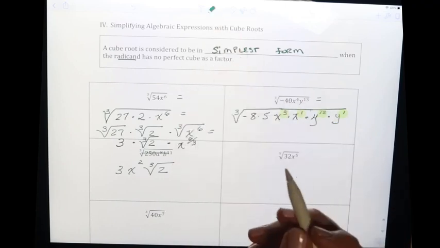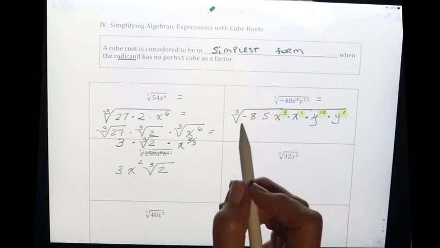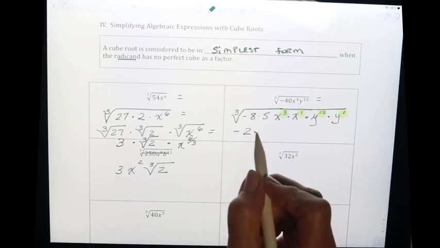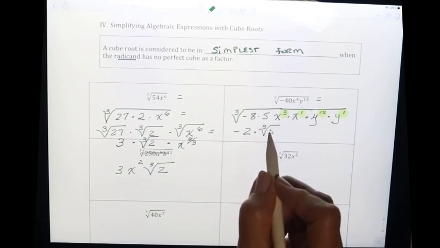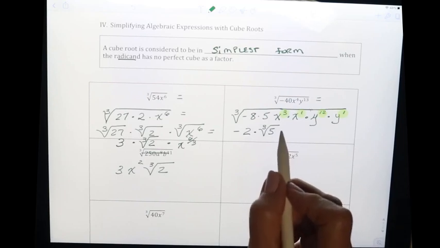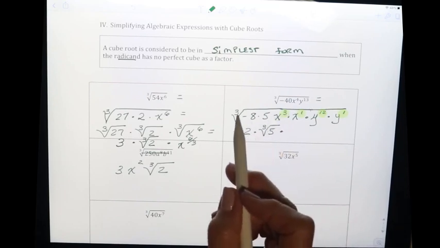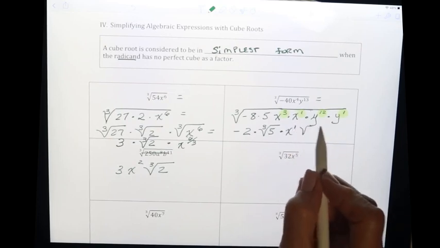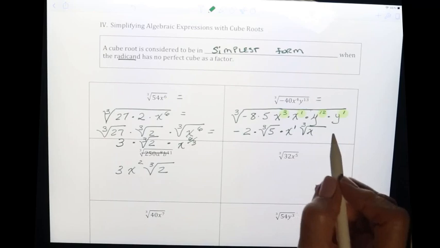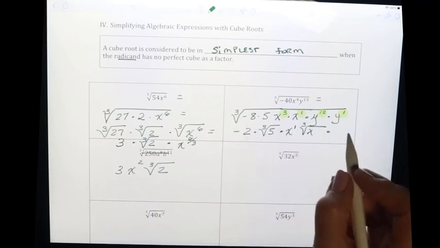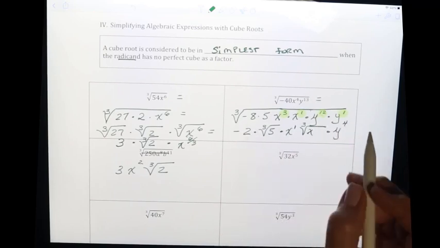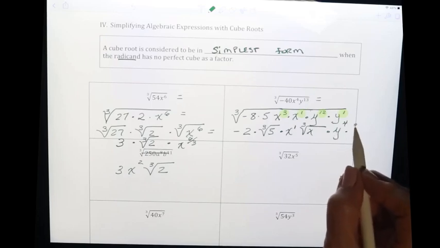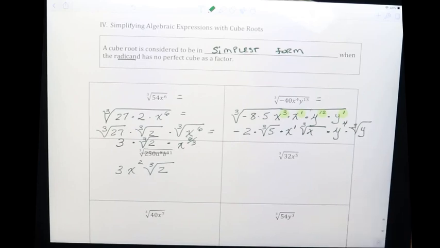All right, so splitting it up, I'm going to try to do this all at once. The cube root of negative 8 is going to be negative 2. I cannot simplify the cube root of 5, so I'm just going to write that down for a second. When I take this 3 exponent and divide it by that 3 index, I get 1. There's a cube root of x that I cannot simplify. I'm taking this 12, dividing it by 3, and that's going to bring me to y to the 4th. Notice the cube root radical is gone, and then I cannot simplify the cube root of y to the 1st.